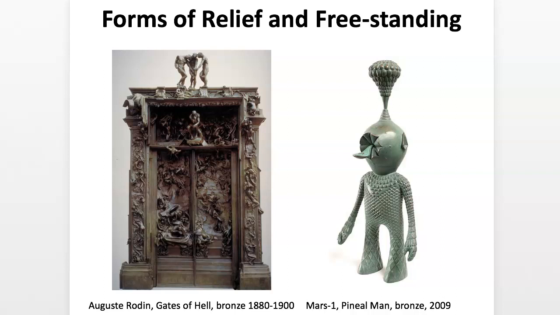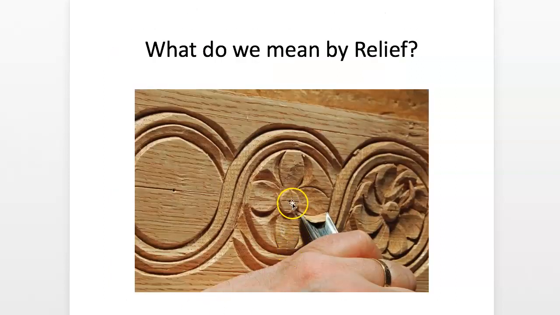and these two forms. So a relief, of which this is an example, the Gates of Hell by Rodin, projects from its background. It's attached to something else that serves as a background against which it is set. You could say a matrix from which it emerges. So the relief is from this matrix of a door and around it. We could think about it as a series of carvings from the very highest plane back into space to the matrix. So it's a successive number of planes going back and back and back.